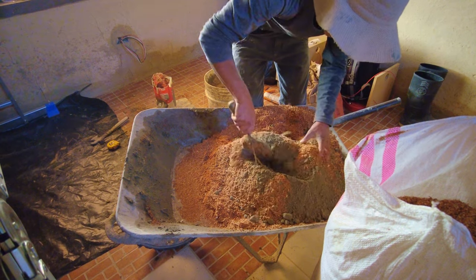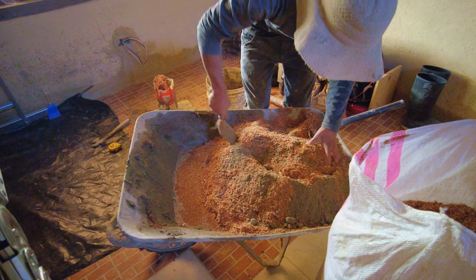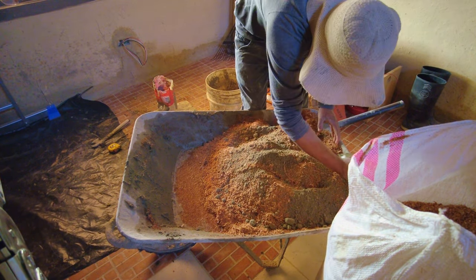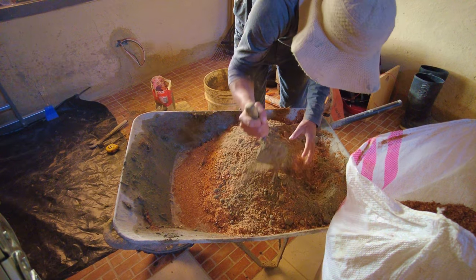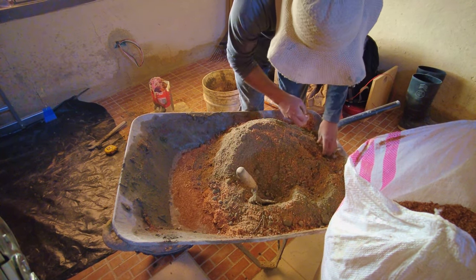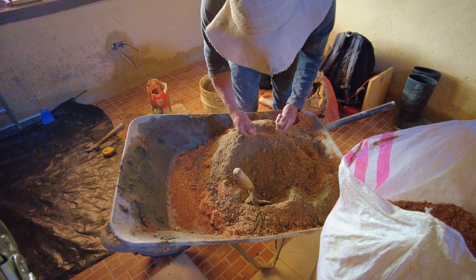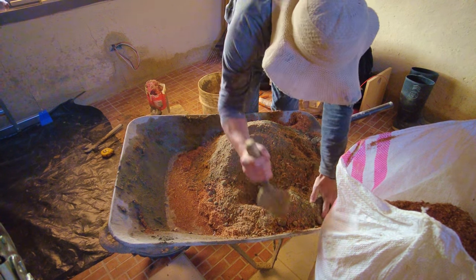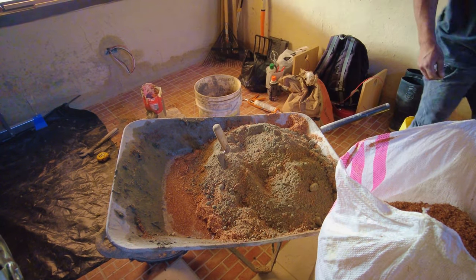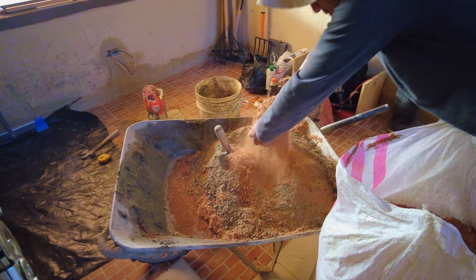So you can see here he's mixing it now. He's got just the mud, water, and sawdust from various different types of trees, whatever happened to be in the sawmill that day. And he mixes that together. The sawdust helps add fiber to the mixture, makes it stronger and helps to prevent cracks in the plaster afterwards. Isn't that much different from the way the ancient Egyptians mixed mud with straw?